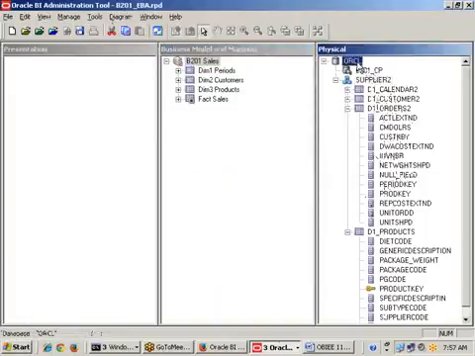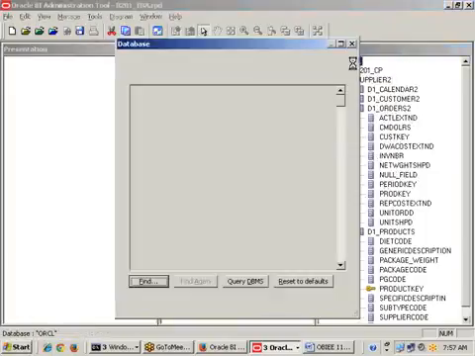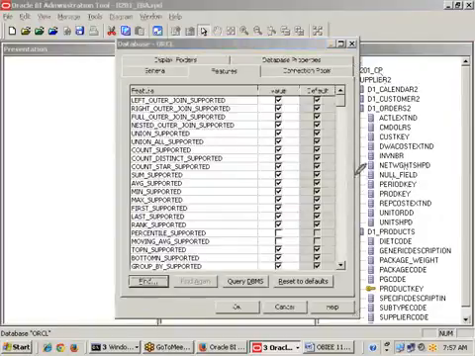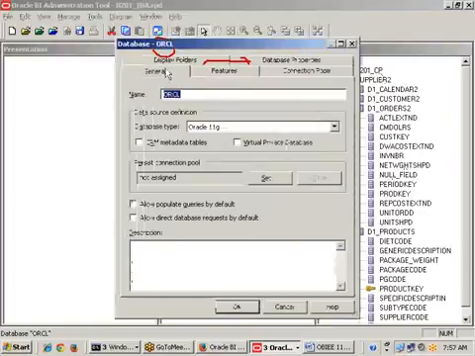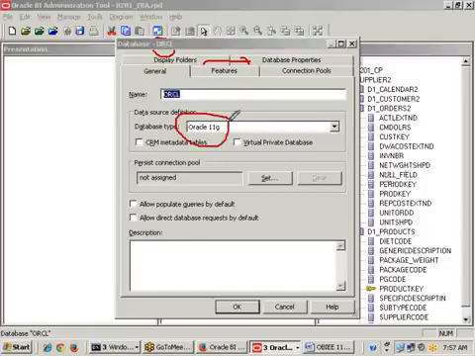If we go to the database, this is called a database object. In the database object, whenever you double click, we have one tab, known as the Features tab. This database ORCL corresponds to the software Oracle 11G, which I used.